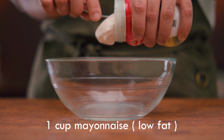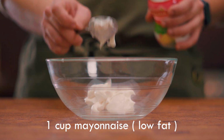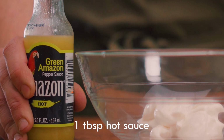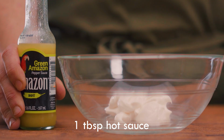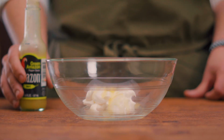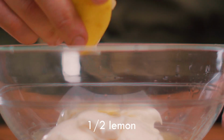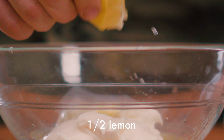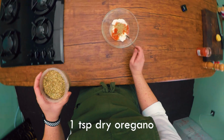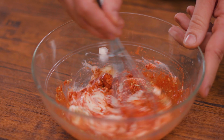We need a cup of mayonnaise, a spoon of spicy sauce, sour lemon juice, paprika, oregano, a pinch of salt, and mix, and voila!